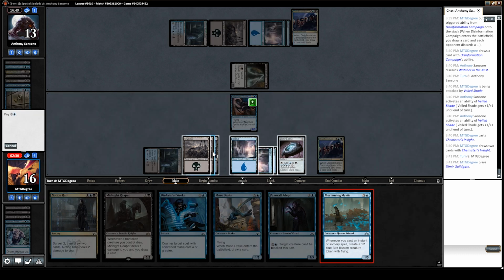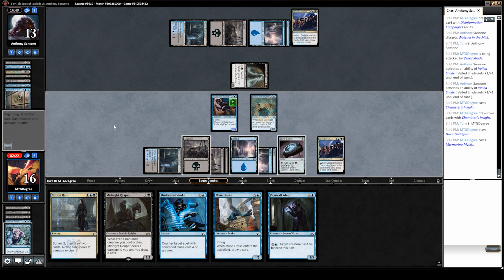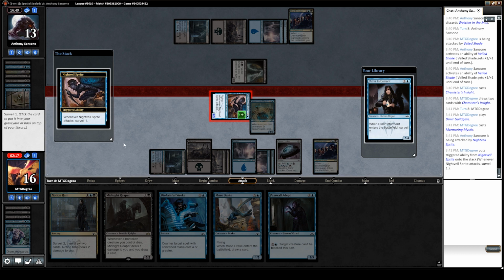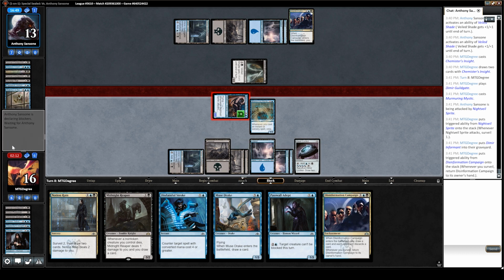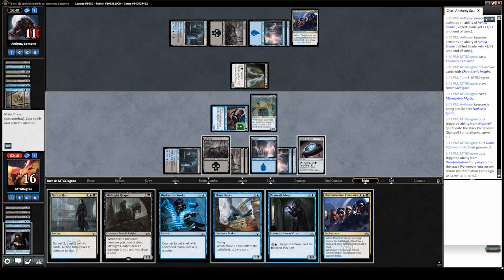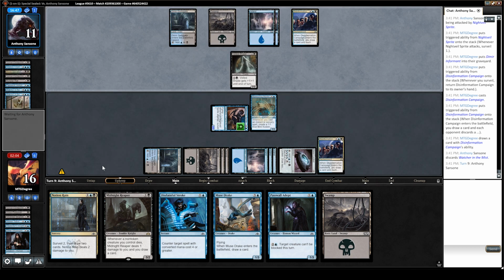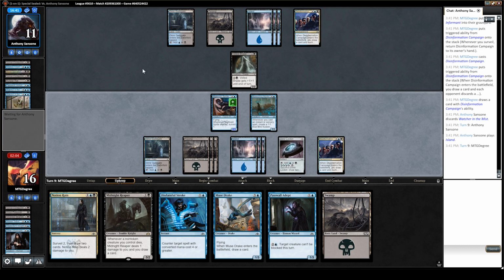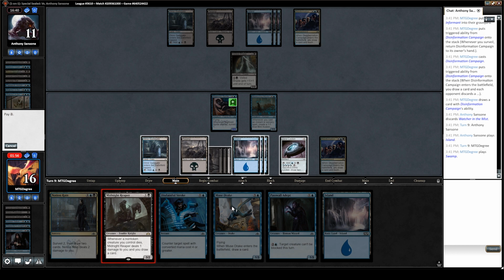Okay, Mystic. Attack. No, I need to kill this guy. Disinformation Campaign. Pass. Okay, so now we'll do like, I don't know, Midnight Reaper.